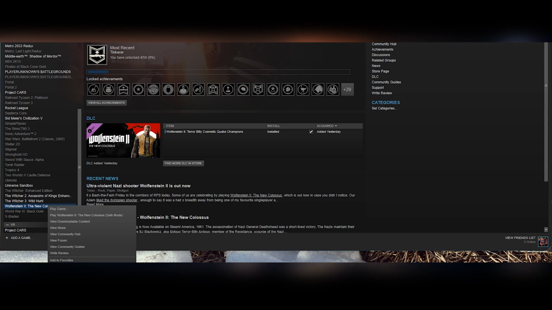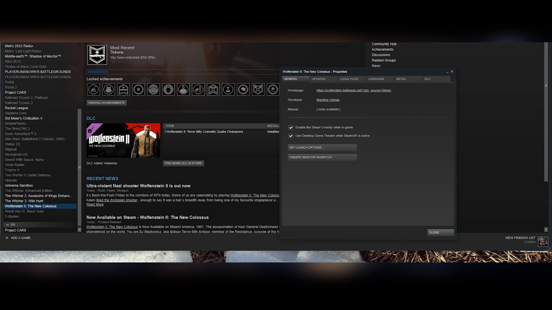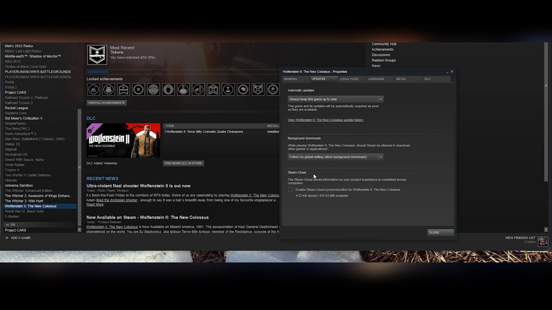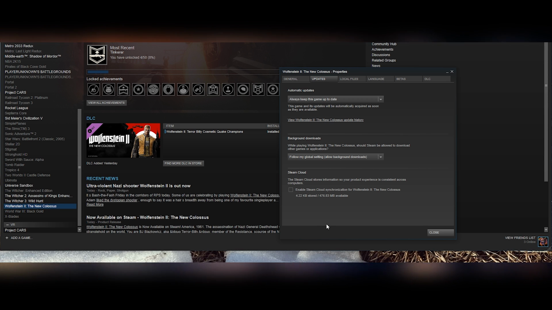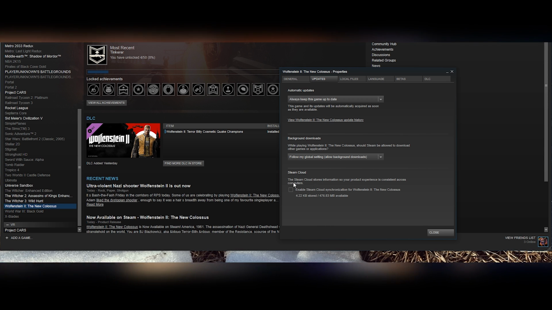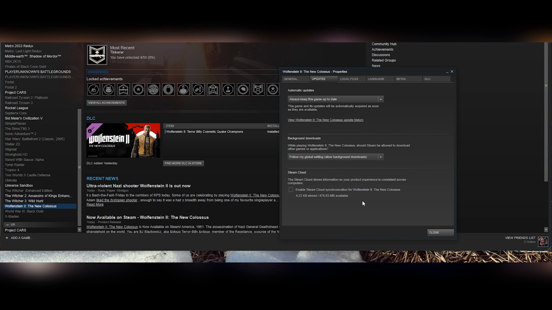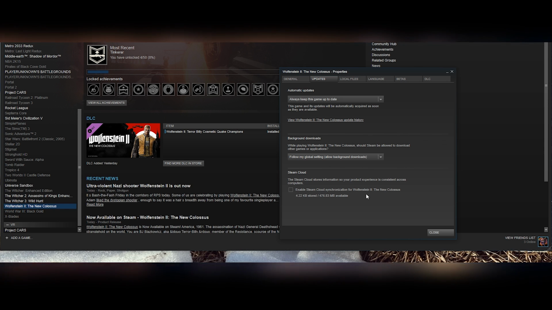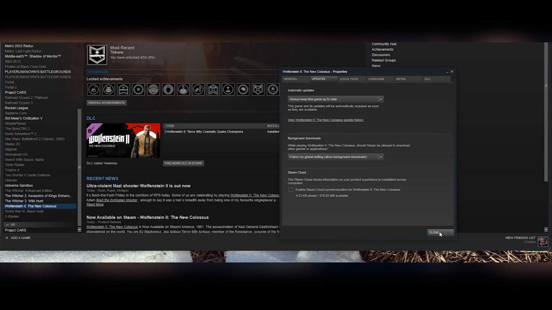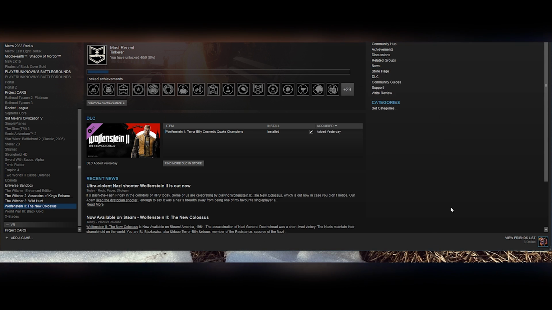When you right click on your game and go to properties, you can disable Steam Cloud Save by unchecking this box. Now, the forum I stumbled across said that you need to do this. I didn't check it without. So again, if those first steps don't fix that problem of having no in-game menu, come to this menu and uncheck Enable Steam Cloud Synchronization. Get out of Steam, make sure those config files are still gone, then restart the game, and hopefully that fixes your problem as it fixed mine.